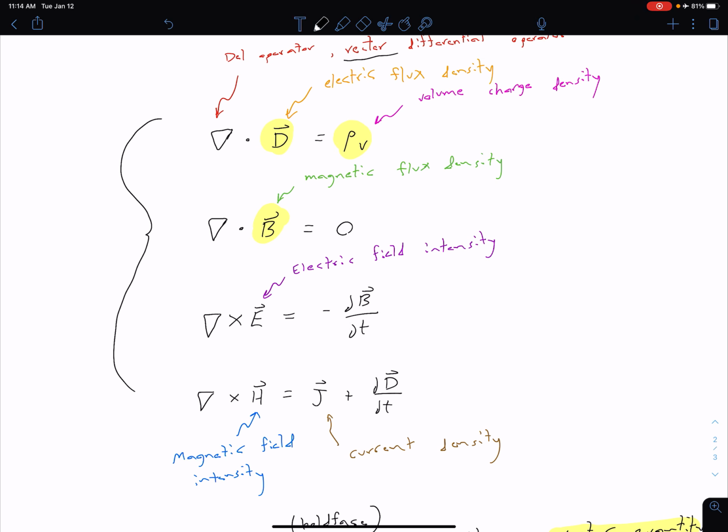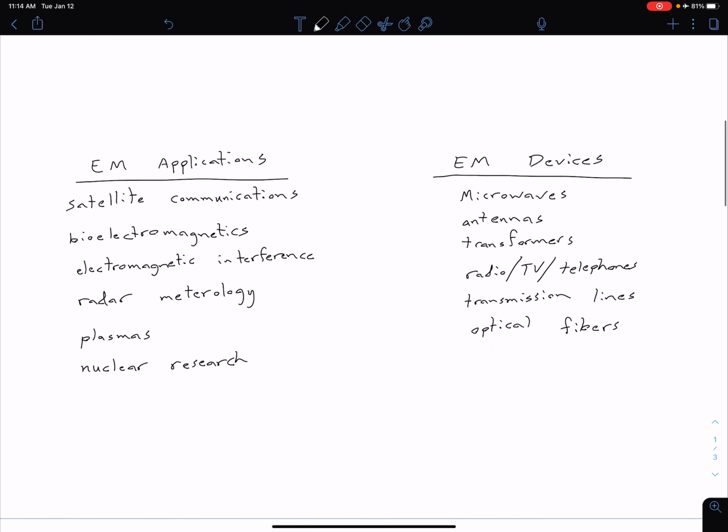We're going to look at vector algebra. From there, we're going to move to coordinate systems, and then we're going to move to vector calculus. And we're going to spend a fair amount of time on this, even though it's not the exciting EM applications and devices we see here. It is very crucial that we have a good understanding of the basics before we're able to move to some of these more interesting applications.